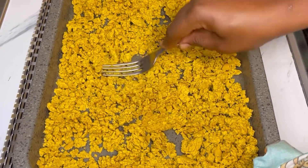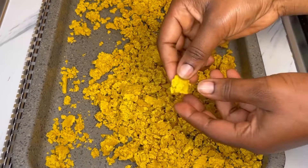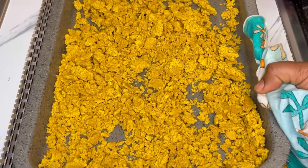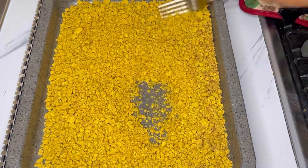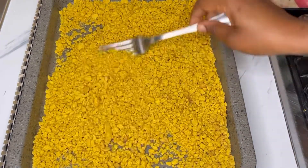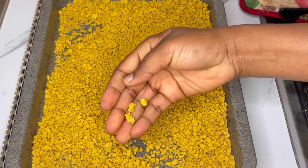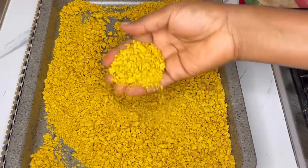You want to do this until it dries out completely, but if you put it in the oven for too long, it's going to burn and you won't get a good result. Even here when you break it, it still breaks but hasn't dried out completely. I'll place it lastly back in the oven at 150 degrees Celsius for 10 minutes again. And there it is — this is completely dried. When I break it, it breaks just like so, and that's what you're looking for. I'll leave it to cool down completely before putting it in my coffee grinder.